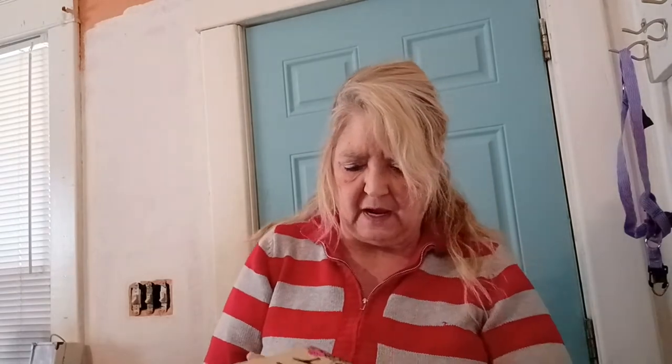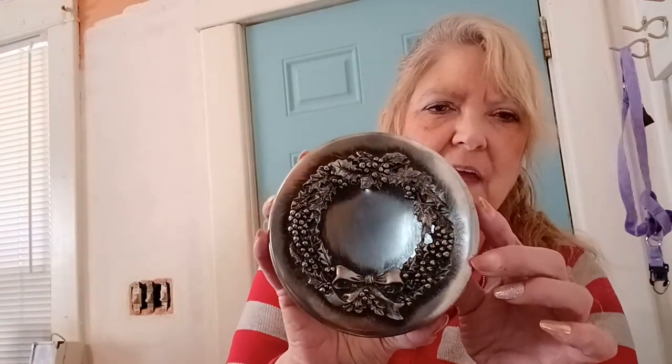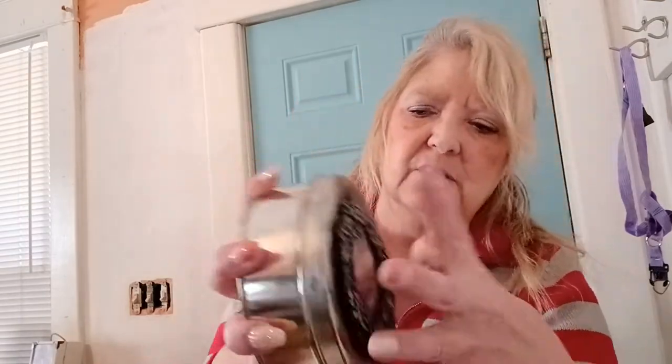I got a few things for me. I got this notepad — hadn't been used, it was a dollar and it has a pencil in it. And these are some more cards, these were 50 cents. I've ordered cards before, but now that it's springtime so many people have them for 50 cents. This is a tin and it is so pretty and so heavy. It looks like silver. It'd be really pretty for Christmas — put it on your table with some pine cones or red berries around it. It's just an empty tin, but it's gorgeous. I think it's just made to look old, but it'd be so pretty in Christmas decor.